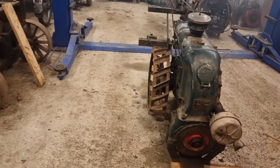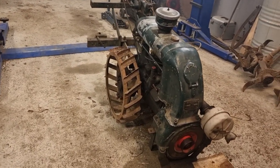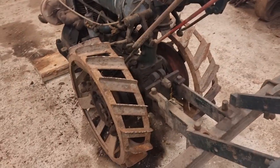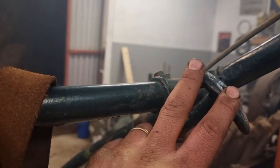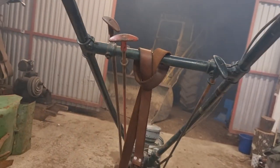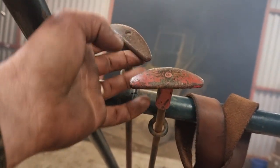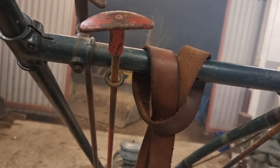It stopped. Too low idle. But hey, that thing works. Everything works. I haven't checked the PTO function yet. I think that's what this lever does, on and off. And this machine doesn't have any clutch. Just pull the handles. And it moves so slowly that you don't really need a clutch.